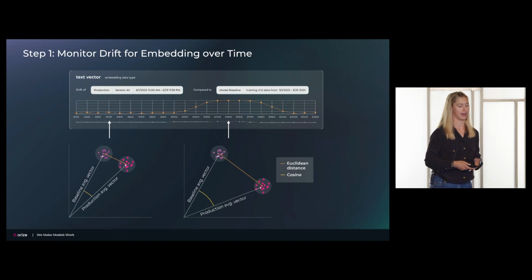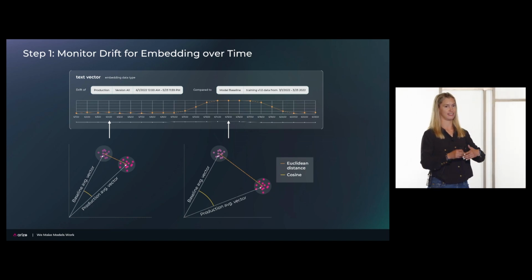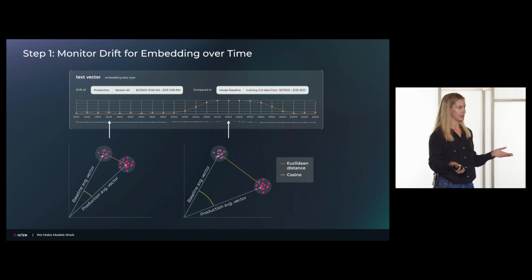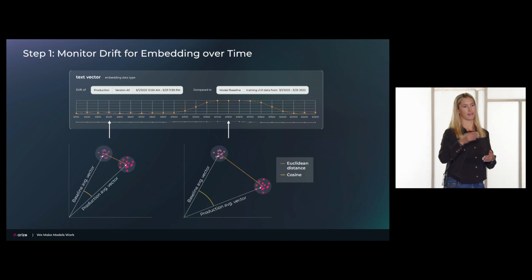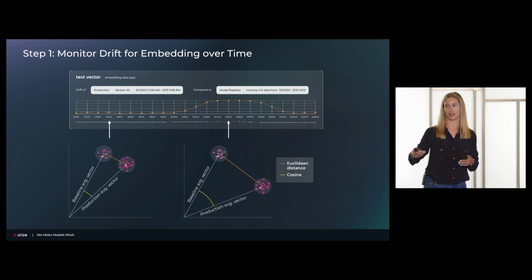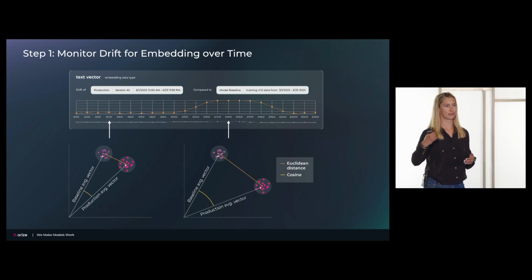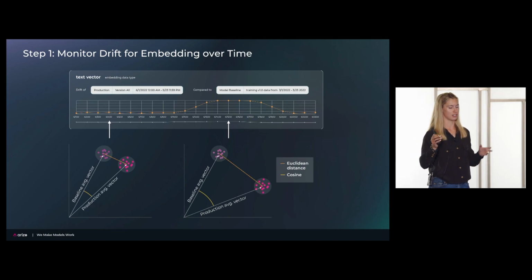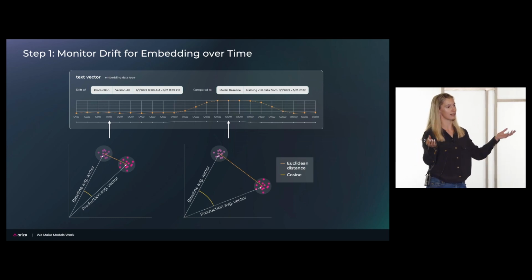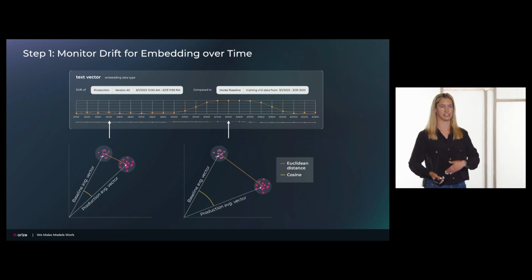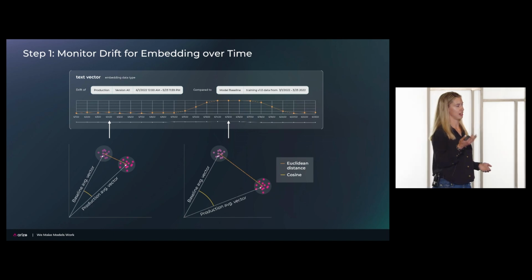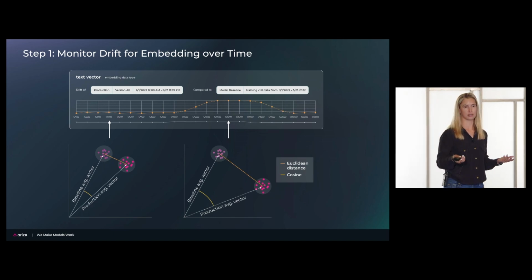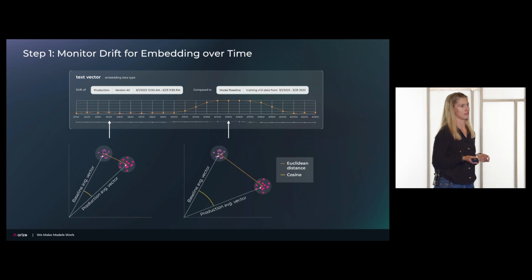If we look at a baseline cluster, so let's say we train our model, this is the data we train our model on, we put it in an embedded space, and then we have production data. We have current data that's coming in, the data we're actually getting from our customers every day, and that's a new distribution. If you see that the space starts increasing between what you expect and what you're actually getting, this tends to be the first inclination that there's something wrong with a large language model in production.